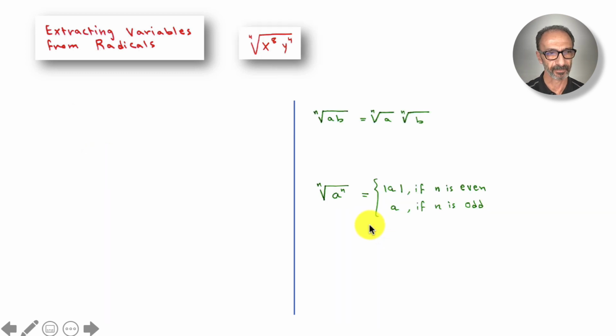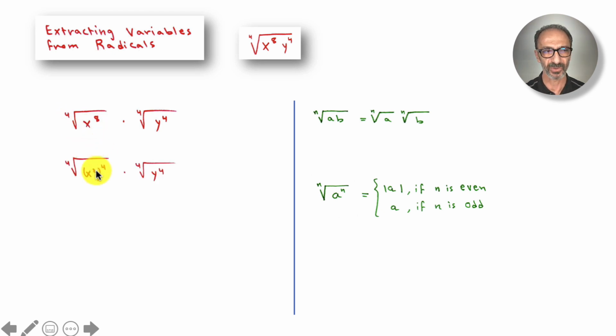Here's another example. In this case, I have the 4th root of x to the 8, y to the 4. We could split them because that's one of the rules right here. So I'm going to apply this rule. Now to handle this, because this is n, which is 4, I could think about this as something to the 4, which is x to the second being raised to the 4. This is already n and n, where n is even.